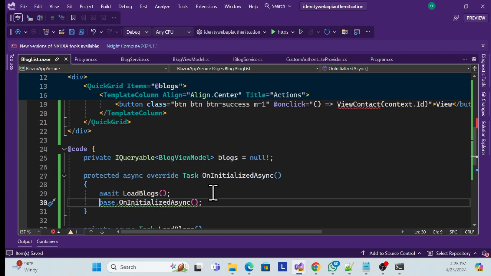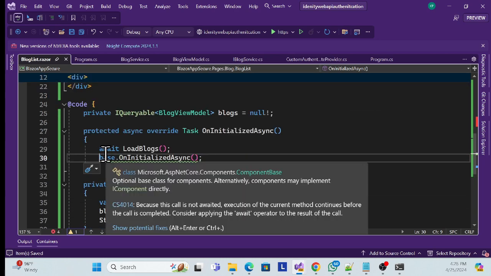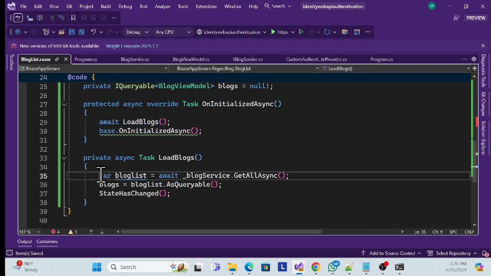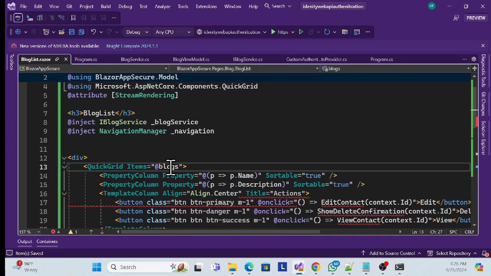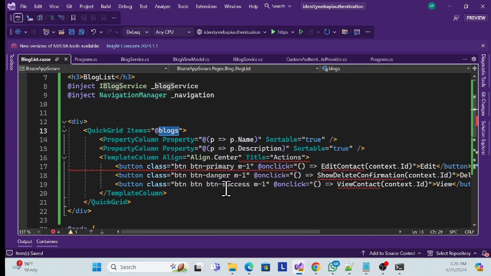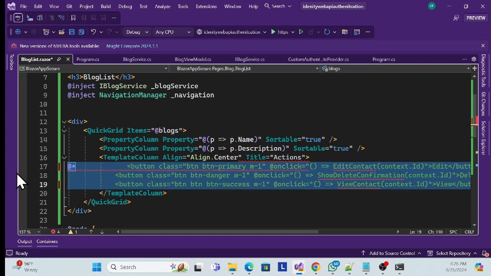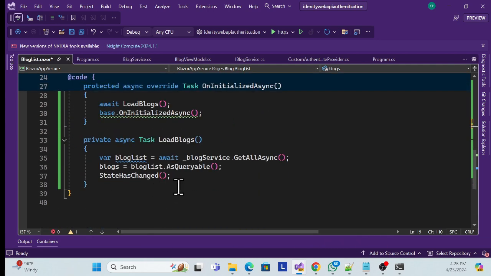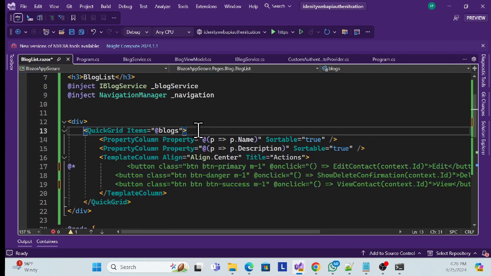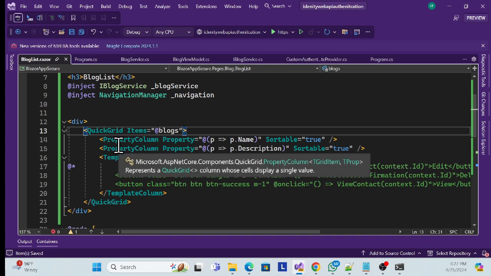Now see, the first time your component loads, what will happen? It will call this method, and this method will get the data, assign it and change the state, and then we are good to go to bind this QuickGrid. So this way we can bind the QuickGrid. As of now I'll just comment out this section so that I can show you whether the data we are trying to get is properly bound or not, so that it is digestible, because this is a big concept. We have to complete insert, update, delete, everything, so we'll do all those operations one by one, right? So the first operation will be to get the data and bind it in this QuickGrid.